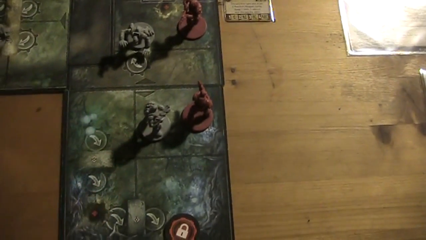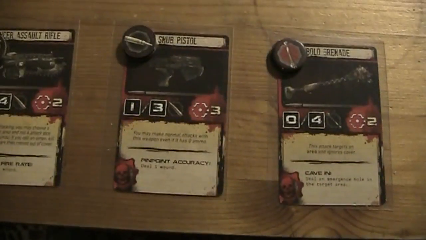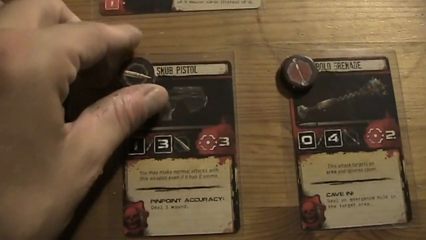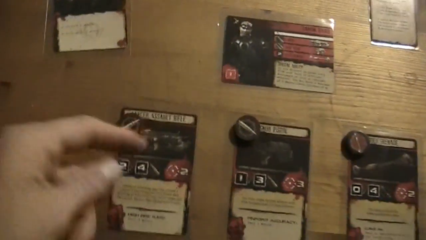And this says perform 1 attack and move up to 3 areas. So first I will shoot at this drone here. Well, I'm not absolutely sure. I could use the ammo token from the snub pistol, but I think that's a little risky. I think it's not necessary. I think I will simply use the Lancer assault rifle, just the normal attack, and shoot at this guy.